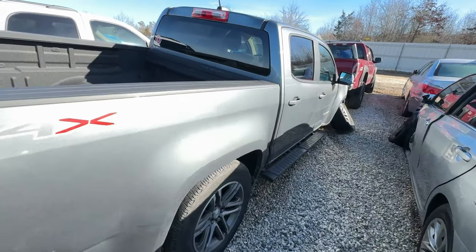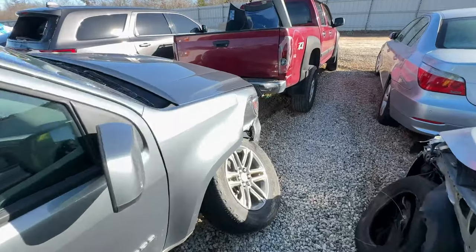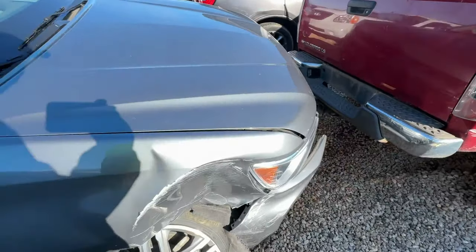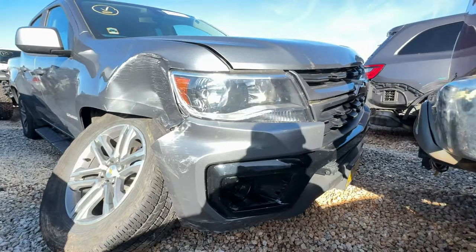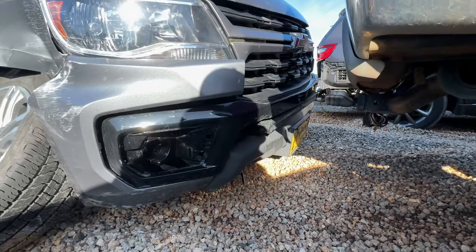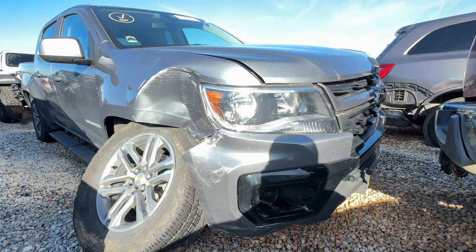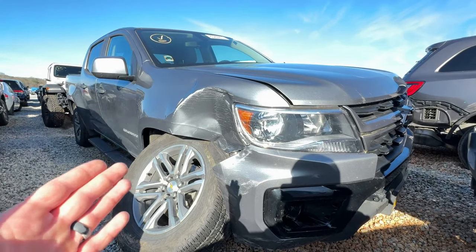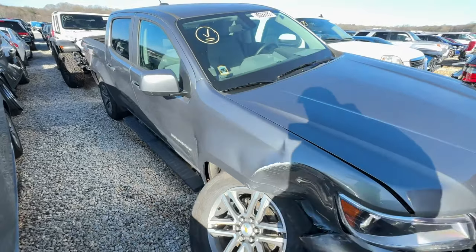Here's the damage on this side right here. That wheel is just hanging around — I'm sure if they lift it up it'll just be dangling. Check out the little light bar right there. Surprisingly not too bad from right here, just impacting the fender, bumper, headlight. It'd be rough to look underneath but that's why I'm here.